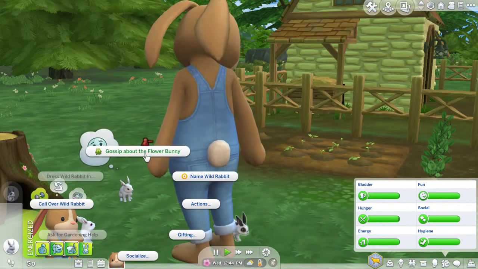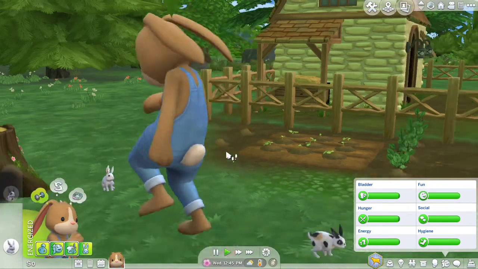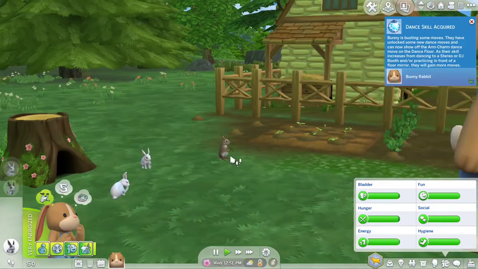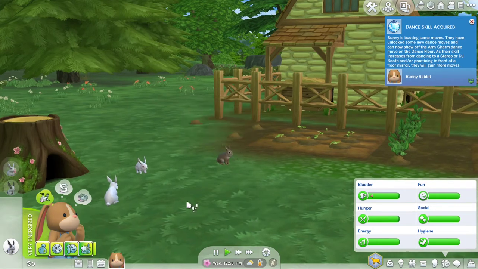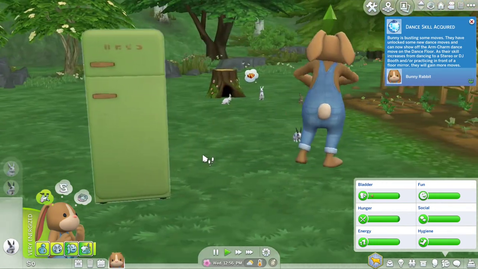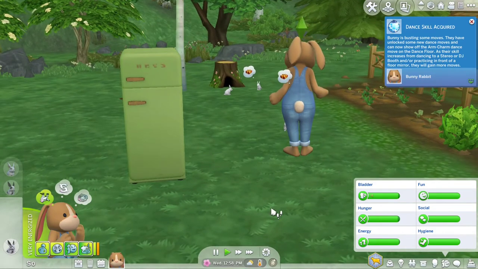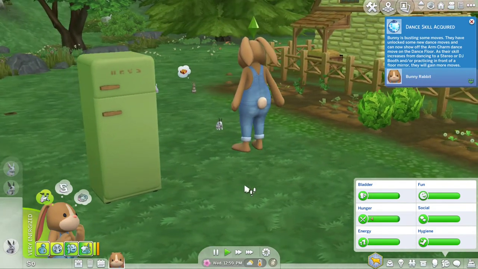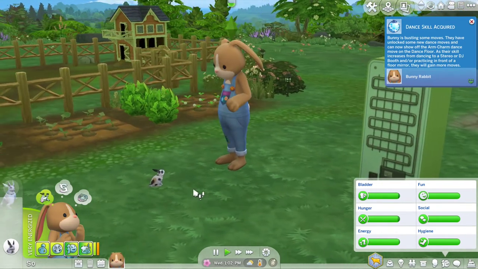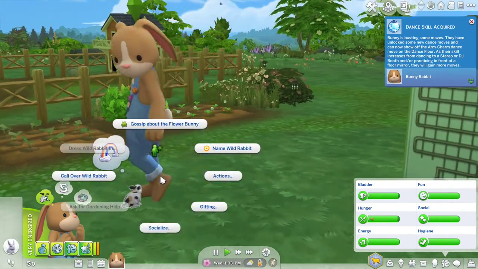I don't know how to gossip about myself. Yes, I don't know how to make them like me. Some of them don't seem to like me that much. Oh, look, it has a little carrot. Oh yeah, and by the way, I do have a fridge, just because I didn't want to start from nothing, and I wanted to have somewhere to put stuff so that it doesn't spoil. Might be in kind of a weird position, but these rabbits, why do they hate me?